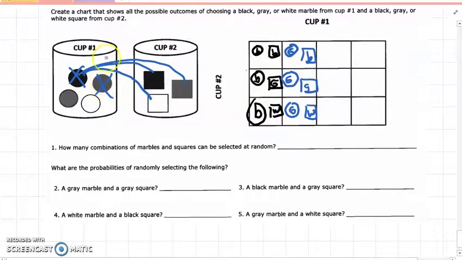And this one, the same thing. It went to that one, it went to that one, and it went to that one. So there's these here. You gotta find all the total combinations. Once you find each total combination, then you can answer these questions.